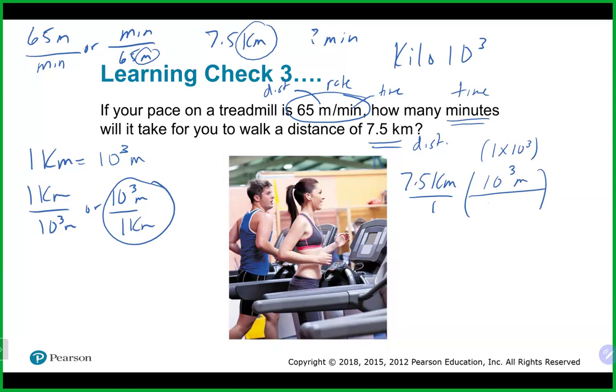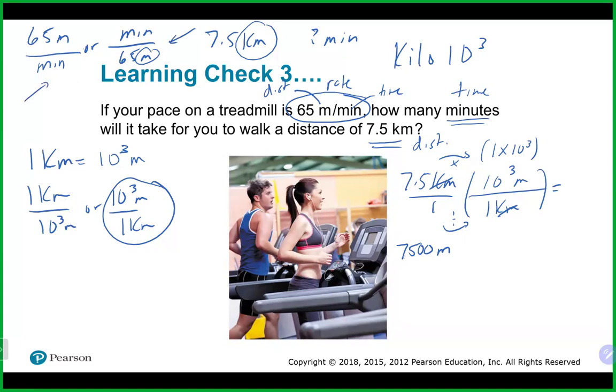and that's going to give us 1 kilometer on the bottom. That's going to multiply and divide here. Kilometers are going to cancel. Ultimately, here we're taking 7.5 times 1 times 10 to the 3. I keep wanting to put a minus on that. 7.5 times 10 to the positive 3 is going to give us 7,500 meters. Now that I have it in meters, my conversion factors here are now good to go.